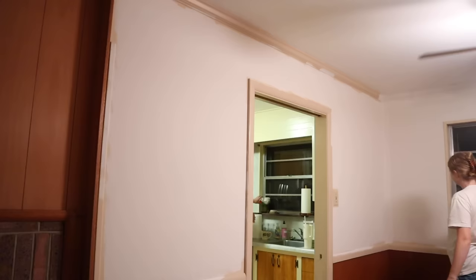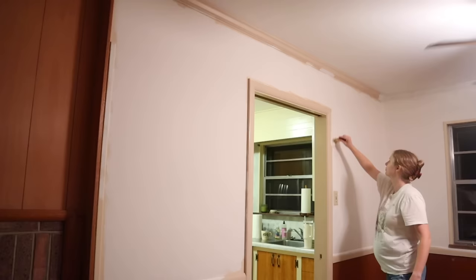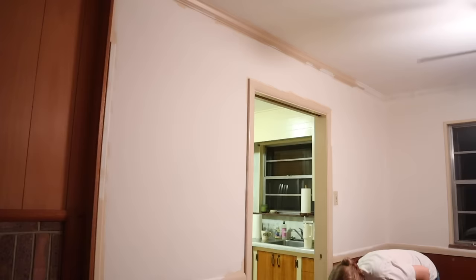We have a dog, we've got babies, I'm pregnant and expecting another one. Like, bring on the messes, bring on the paint touch-ups. I really couldn't care less in this house.